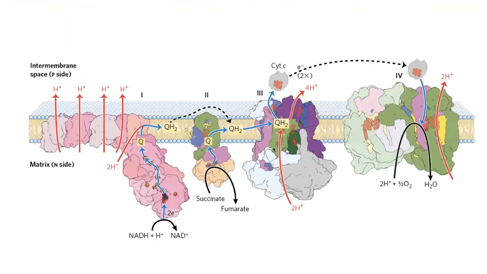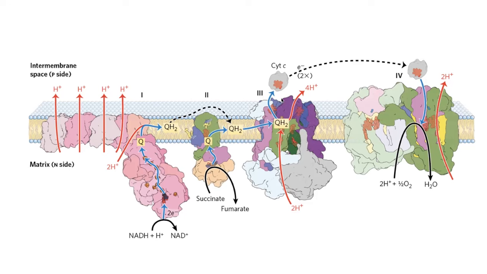All right, so we've got these 4 complexes, and really complex 2, we can take that out and it wouldn't matter. It would matter in terms of our final yield. But complex 2 is really just an alternative way to give electrons to Q. So remember Q, that's our ubiquinone. We can give electrons to it from things like NADH, which we do in this complex 1, or from things like FAD, which we get indirectly from succinate, which is complex 2. There are also other ways we can get things to Q, and we'll discuss that later. But the role of complex 1 is to get those electrons to Q.